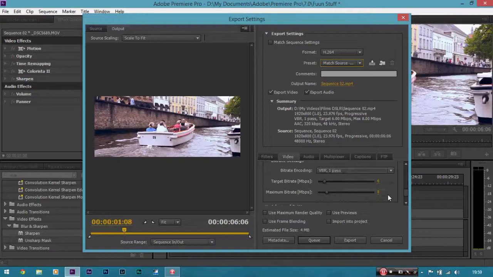But at this point, bitrate. This is how much compression is done to the video. So if you want a really high quality look, you can give it 20 megabits per second, and that will be really high quality, but it's a big file size for this clip, 15 megabytes for a 6-second clip. If you want to upload to YouTube, have still good quality but a small file size, then 5 megabits per second is my personal limit for full HD video. That is as low as I would go for full HD video, and it still looks good.